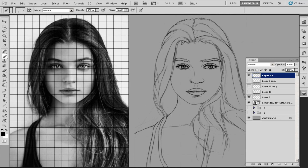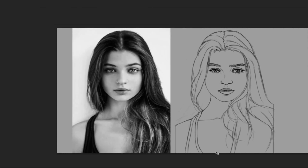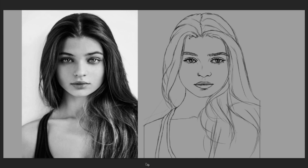Now the basic shape is done, it's time to remove the grid and fix any mistakes while refining the final shape. As I said, you won't mess it up now since the proportions are all in place. You just need to make your lines look a bit better. It's easier to do this on a tablet, but if you are doing this on paper, make sure your initial drawing is very light. This way you can redraw on top of it with much more refined, darker lines. Once you're done, you can try it with larger grids until you don't need them anymore.